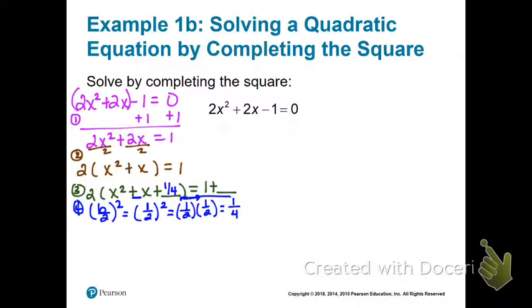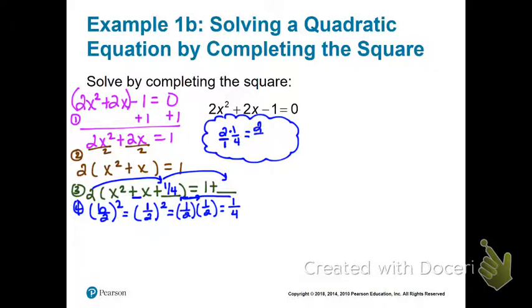But now remember, really this 2 gets distributed to everything inside the parentheses, doesn't it? So I'm going to take that 2 times that 1/4 to get what's going to go in that next blank. So I'm going to do that up here in a thought bubble. So I have 2 times 1/4. Remember, 2 as a fraction is 2 over 1. We just said we multiply fractions straight across, so we'll get 2 over 4, which both of those numbers are divisible by 2, so it reduces to 1 over 2. So we're actually going to put 1/2 in our blank.